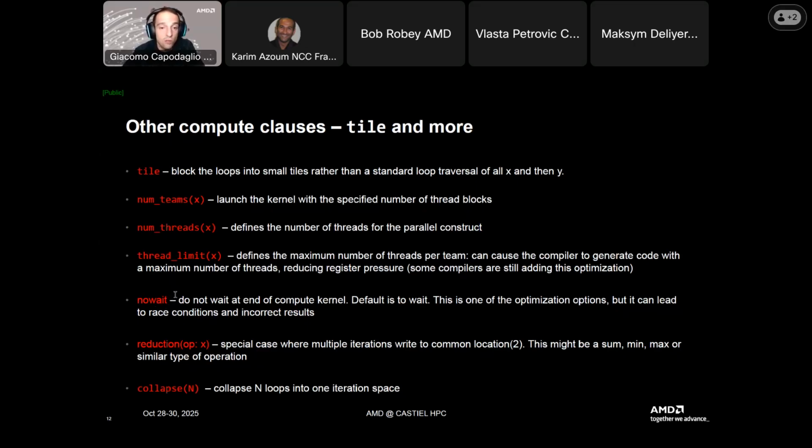So if you don't want the host to wait for that kernel to complete, you'll have to include this nowait clause. It's my personal opinion that OpenMP is great, but you still have to be aware of some of its default behavior to not be surprised by it. And this is part of that default behavior of having an implicit synchronization barrier. We've talked about the collapse, and for the reduction, I'm gonna skip it for now because we have dedicated slides coming in a second.